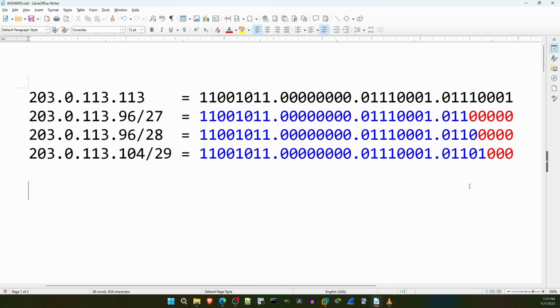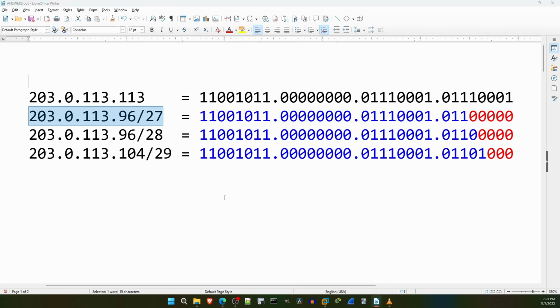Now, this first route is a match, but the other 2 routes have longer prefix lengths. So, if they match, it means they will be preferred over the /27. However, as you can see, they do not match. In the /28 route, this 28th bit is a 0, but in the destination, it's a 1, so it's not a valid route for this destination address. And for the /29 route, the 28th and 29th bits are 0 and 1, again not matching the destination. So this /29 is also not a matching route. It's not a valid route for the destination address 203.0.113.113. Therefore, the most specific match is the route to 203.0.113.96/27.